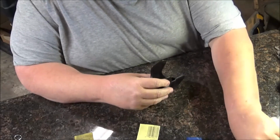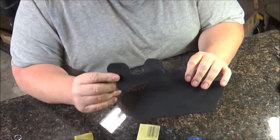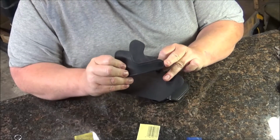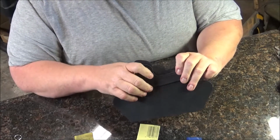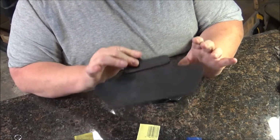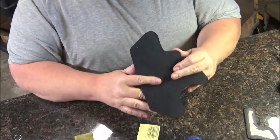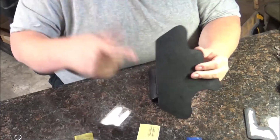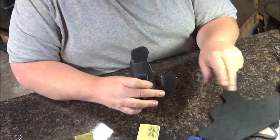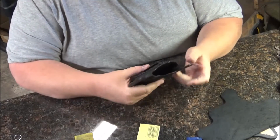So I actually started working on another one with the stiffener. I just went with a 6/7 ounce leather. So hopefully it's not too light, but I think I'm going to make it anyway. I'll send this out to get tested too, but the body is still the same, you know, the same 8 to 9 ounce that this is. This just seems like it was a lighter piece of leather, but that's okay.